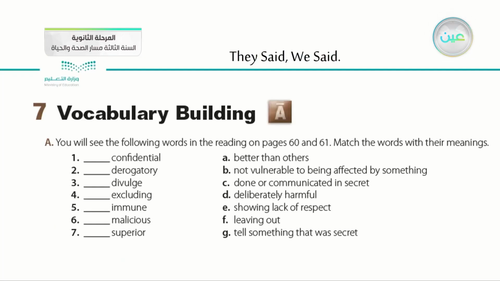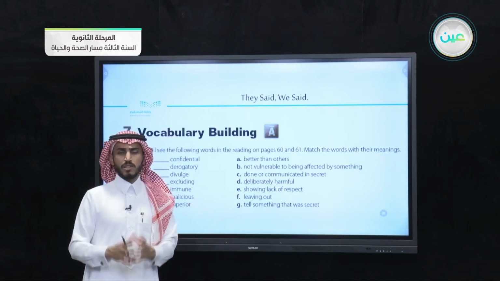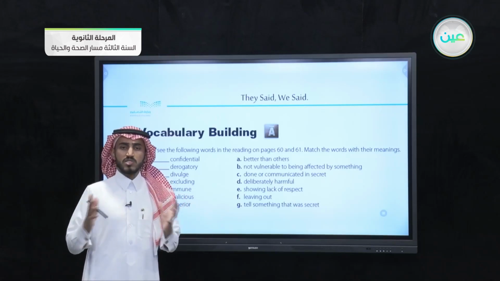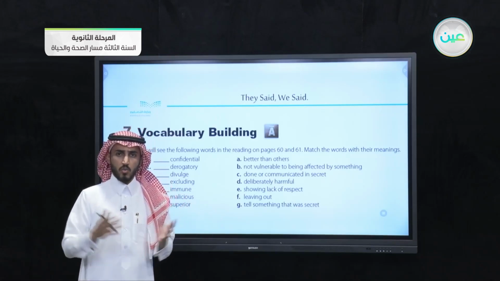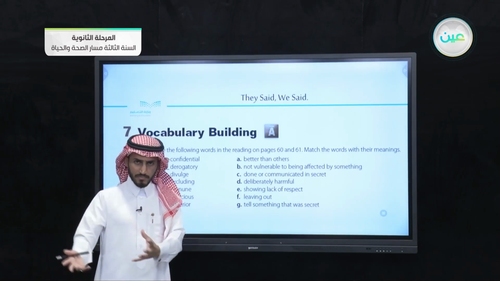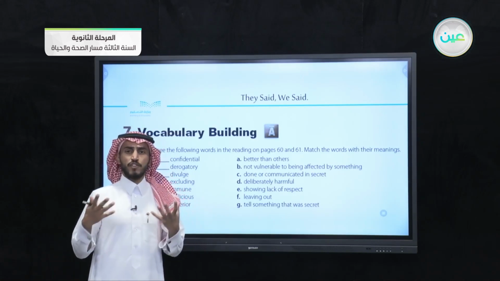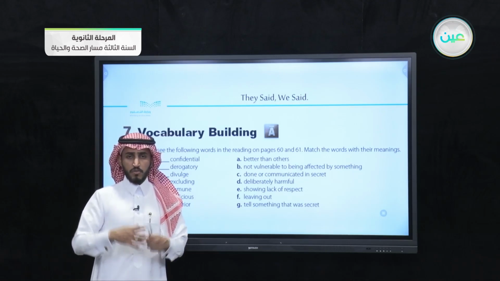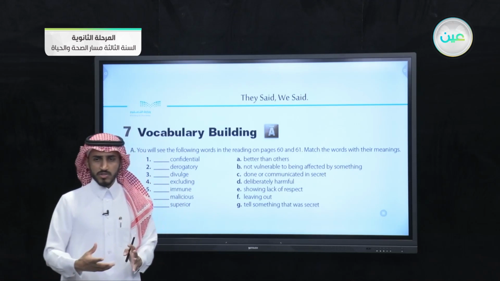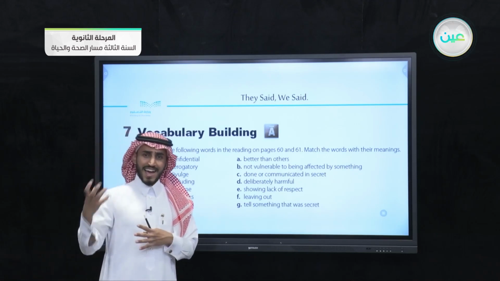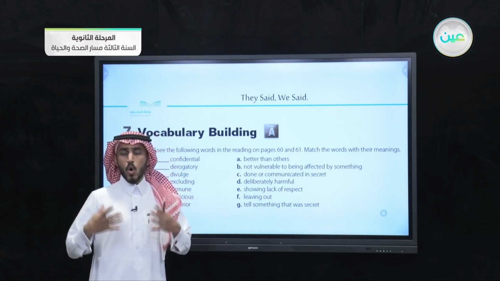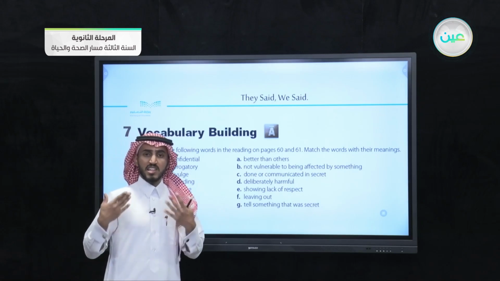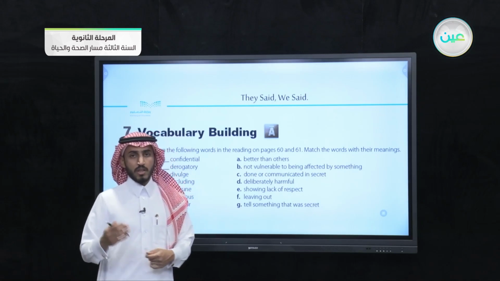After that, we have part 7, vocabulary building. What is the meaning of vocabulary building? In vocabulary building, we always learn new words. We have some words that are extracted from an article or an essay. But before we start talking about these words and trying to guess and understand their meanings, we will go ahead now and listen to this essay together.